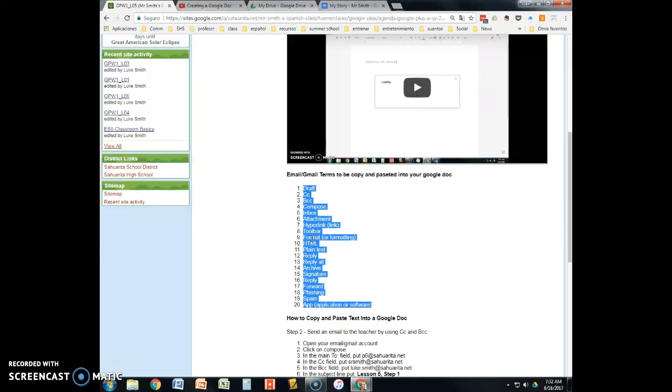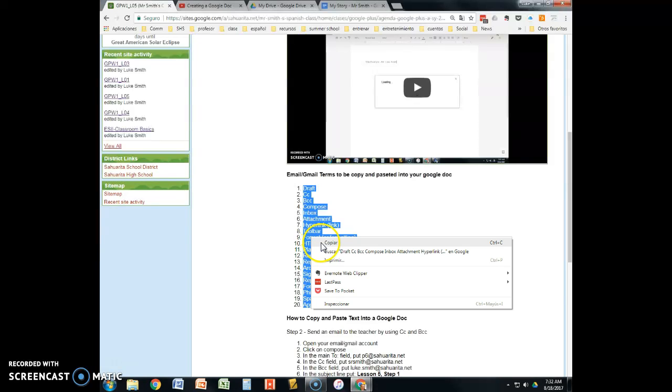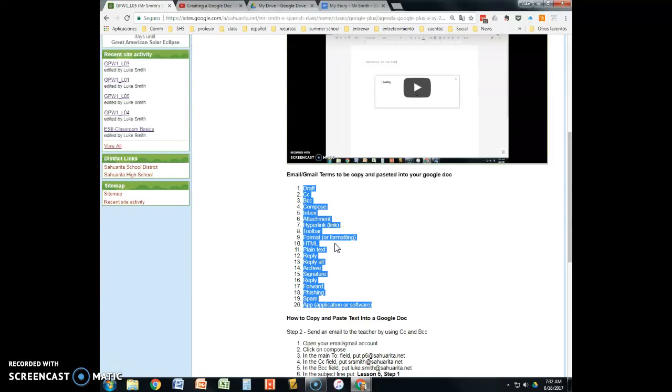And there's two ways to copy it. One is you can hit the other mouse button, the right mouse button, and when you do that, up will pop a menu. Again, I apologize, it's in Spanish, but here we have copy. So we click on that, and we've copied it.